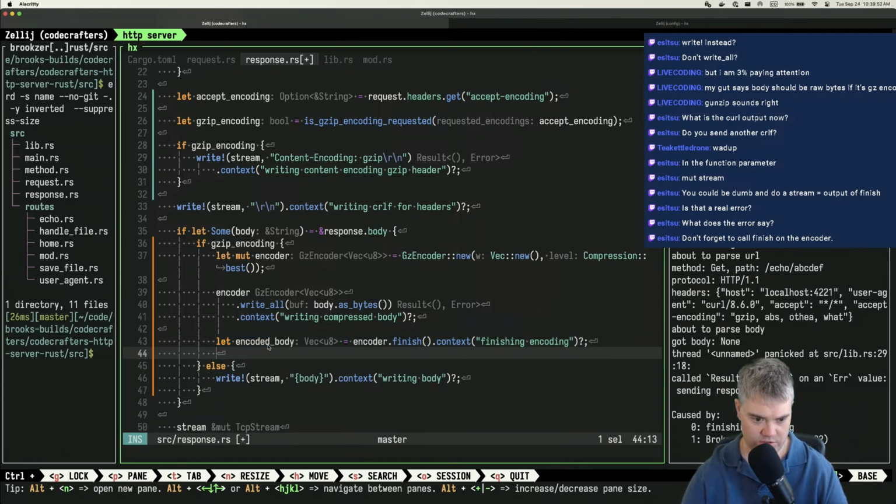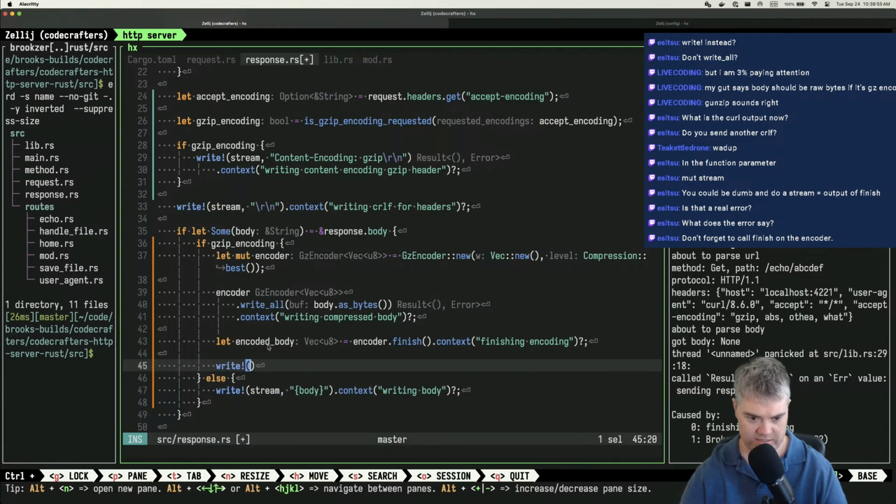And then I want to write to the stream. Can I just do encoded body like this? No, it probably needs to be like that. Will the vector do out, or am I going to have to do something to that?